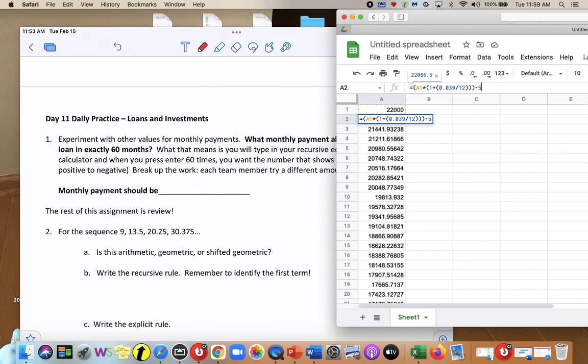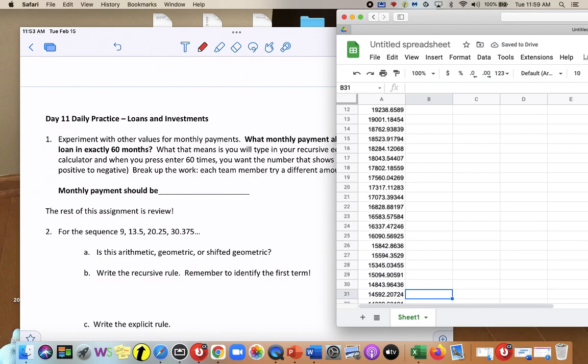What if we make a payment of 500? And again, it recalculates that for us. So let's take a look. Again, we're looking at month 61 as the goal. And you can see it's still a positive value. So your goal is to figure out what is the monthly payment so that we can pay it off. Oh, and did it change? Oh, no, it didn't change. Okay, so we do have to re-pull it down.